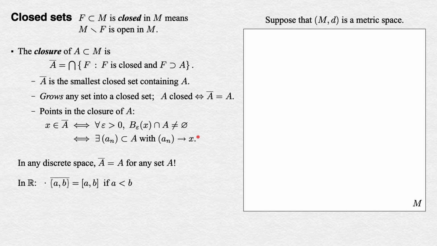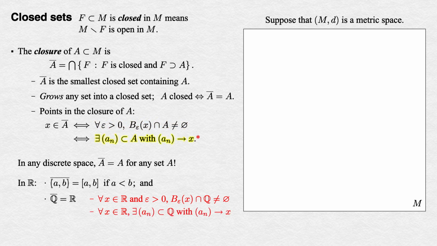Looking at a more complicated set, the closure of the set of rationals is the entire real line, which can be seen in quite a number of ways given what we know. Every open interval contains at least one rational point, so every open ball around every point in the real line intersects the rationals. Or said another way, for any real number x, we can find a sequence of rationals converging to x. Or the interior of the irrationals is empty. However you want to see it, our conclusion is that the closure of the rationals is the entire real line, a situation that's significant enough to warrant the definition of 2 more terms to describe it, which we'll do next.